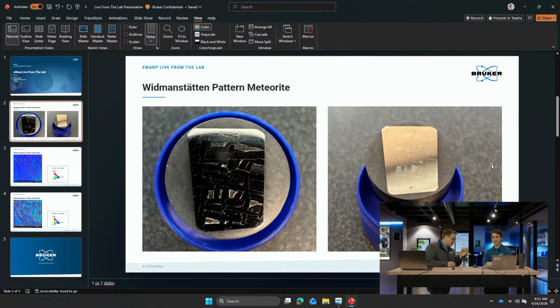And when we look at it, I see some features. Yeah, so we see some large-scale texture here. It's probably a number of centimeters wide. And we can see those cross-hatched patterns that are characteristic of this Widmanstätten pattern. When we take a look at our map later on, we can see that some of that large-scale structure, or similar patterns, is also present on the microscale. All right, so that's the almighty question, right? We'll be able to check it out and see what's going on at both an elemental and a structural level, right? Indeed.